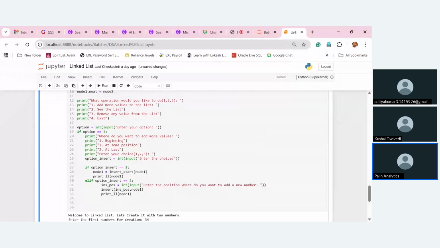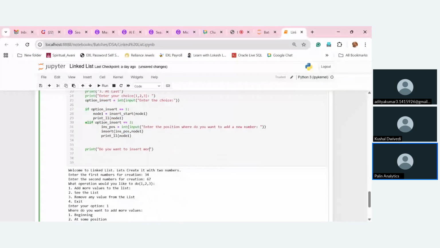Here we have to ask, out of it, we have to print, do you want to insert more?